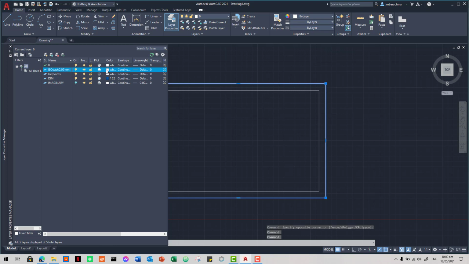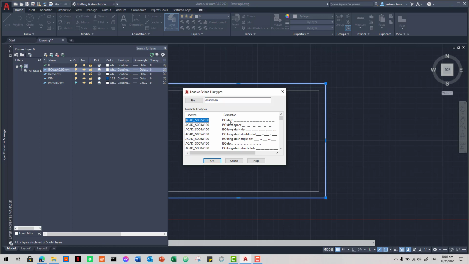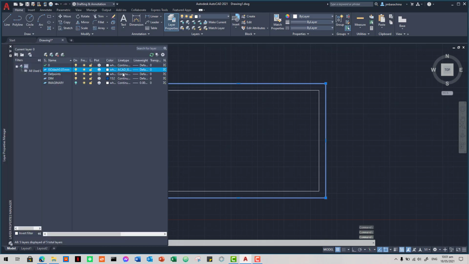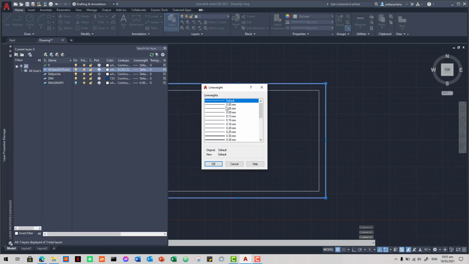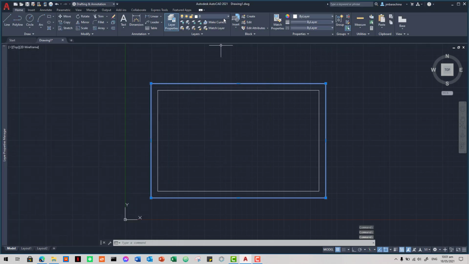Enter. So I'll change the color, would be good. Line type. So for the line type, I want it to be the ISO dash. So I load this one and select it and click OK. And what else? I'll have the line weight. I want it to be 0.05. Alright. So this would be ISO dash 0.05, to designate that is the limit of the paper or the extent of the paper size or the long bond paper.